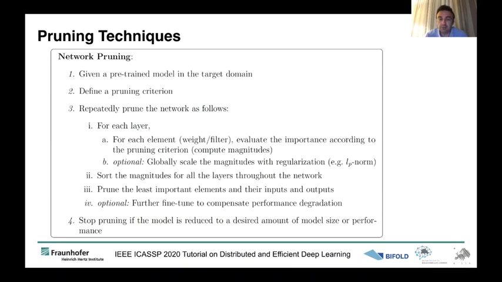Optionally, you can also fine-tune to compensate the performance degradation which you have introduced by pruning. And you repeat this iterative pruning, and stop when you are happy with the model size or you don't want to lose more performance. So this is a very generic scheme.